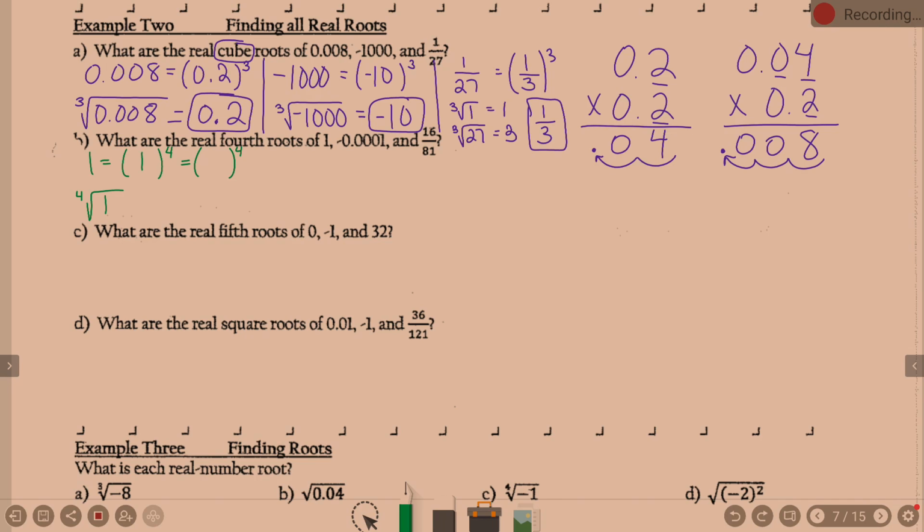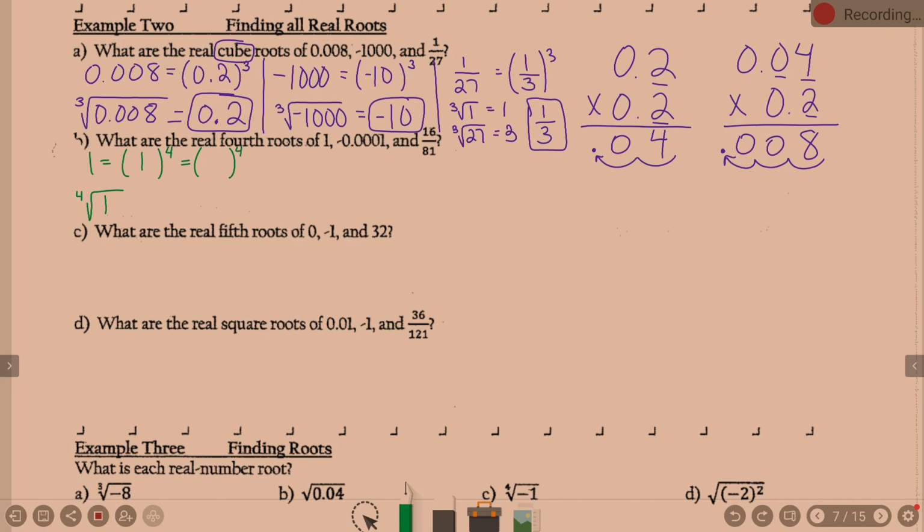Okay, so the catch is, because of this negative here, there are no real roots. Compare this to a square root. Can you take the square root of a negative number? No, because we don't have 2 numbers that multiply to be a negative, do we? 2 positives multiply to be a positive, 2 negatives multiply to be a positive. So 2 numbers don't multiply to be a negative, and 4 numbers don't multiply to be a negative either.